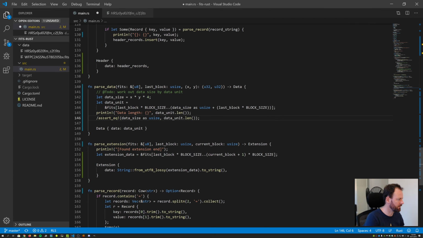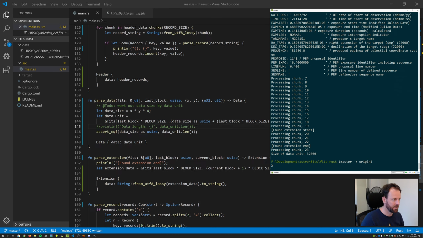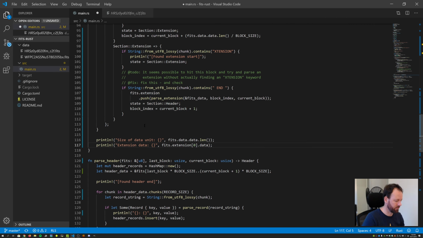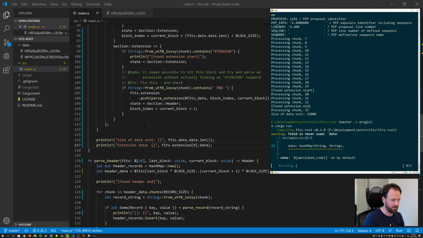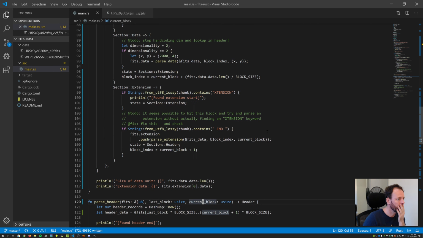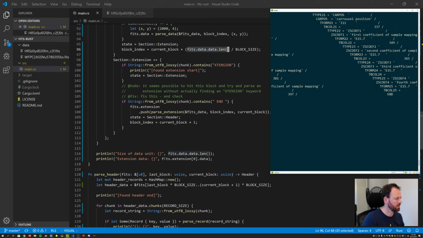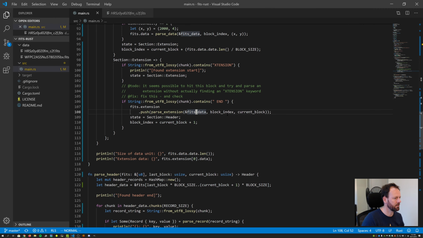So now we should have something that works. And we should be able to just know that that assert works. Happy days. Now let's see if we can print the extension. I have no idea if this, yeah, so that's wrong. But why is it wrong? Fits extension dot data. Fits extension, parse it.